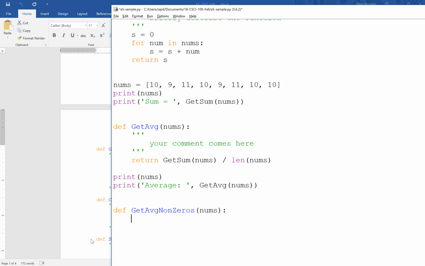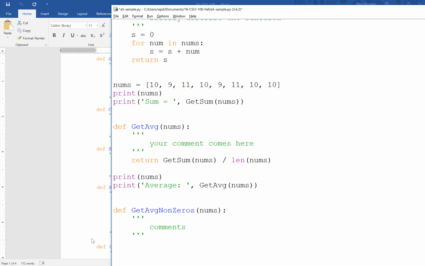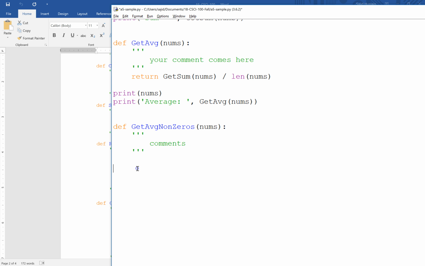So what do we do here? So now I again need to find the sum, but I have to ignore 0 and I have to count how many numbers I have added.